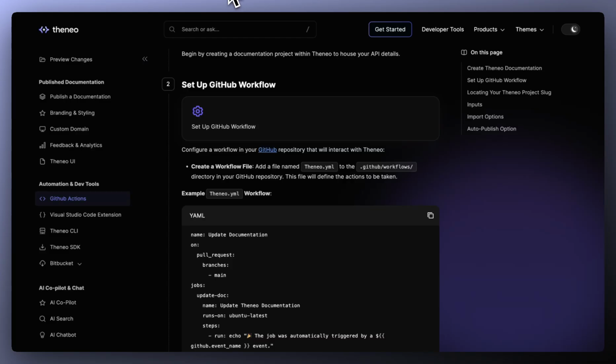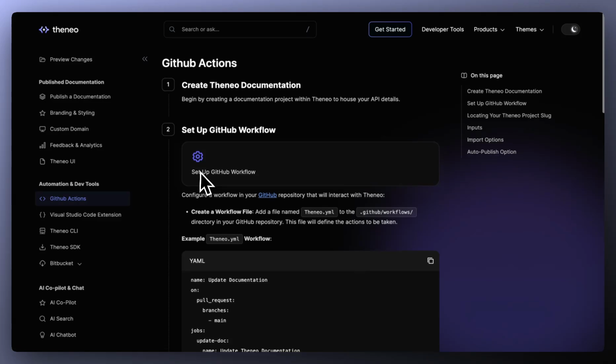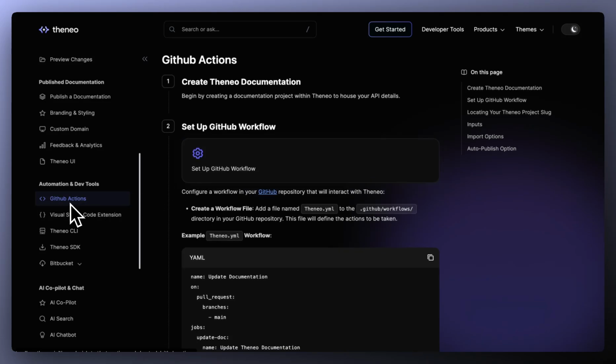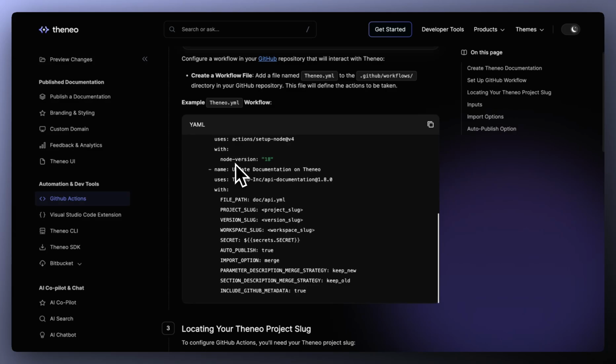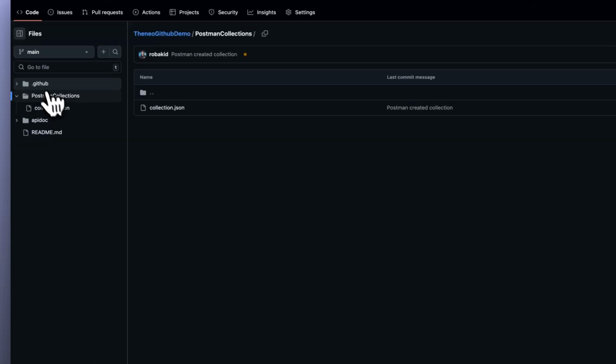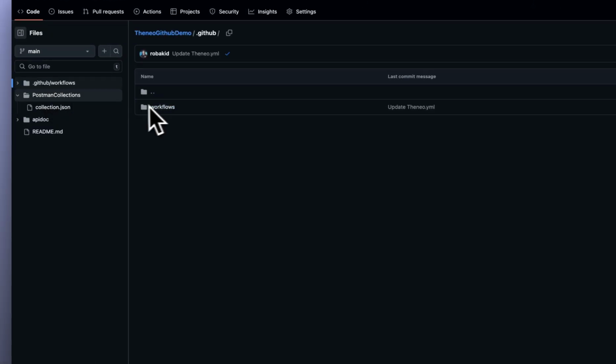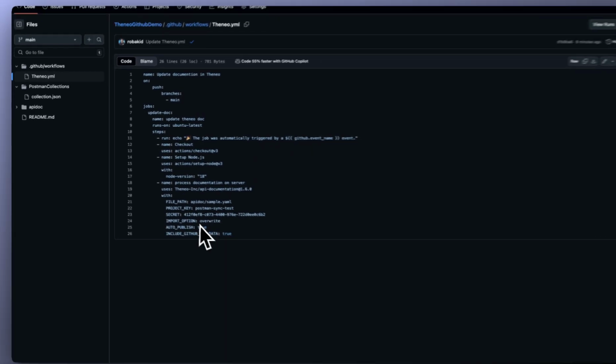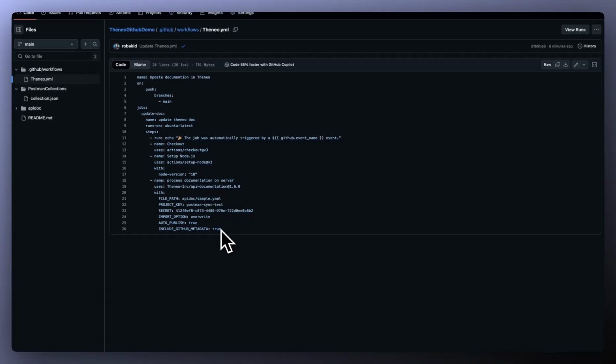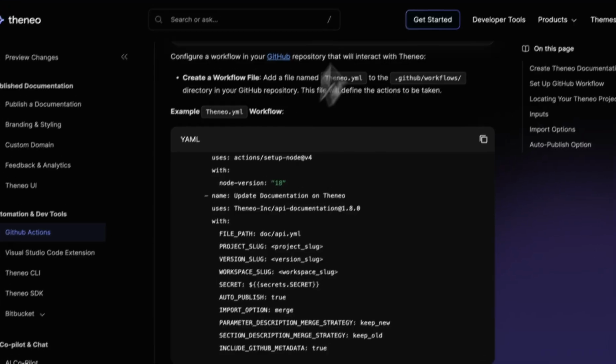If you don't know how to use it, go to our user guide, scroll to GitHub action, and you can set up an automation, which means that every time there are updates to your API spec on GitHub, it will automatically deploy to Theneo. Here I do have that already set up in the workflows. It's just a simple YAML file where I have which project I want to be updated and how I want it to be updated, and all this information is available here.